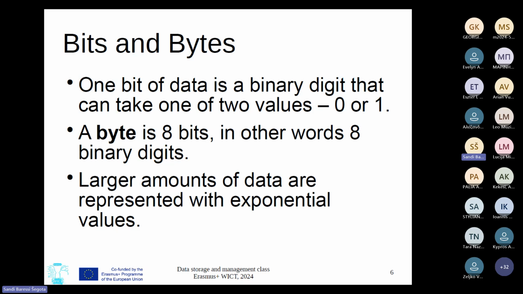So one bit of data is a binary digit that can take one of two values. This is called a bit, basically, because it's a bit of data, just a single piece of information. This comes basically from having a transistor that can be set to a certain voltage in our computers. It doesn't have to be electrical, it can be magnetic, it can be optical, but basically there is something or there isn't something. You can think of it like having a box, and if you put something in that box, if you put some water or a rock in that box, that's a one. If there isn't anything, there's a zero.